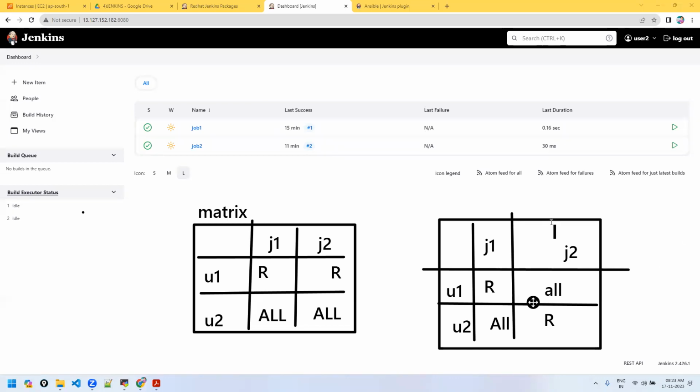Let's say the second one is a test job. This is, let's say, a deploy job. User 1 came from, let's say, a test background. He came from an admin background, right? That's how, depending on their expertise, jobs can also be assigned.